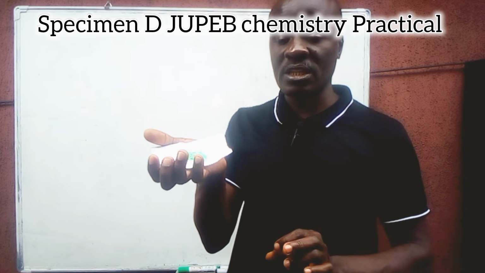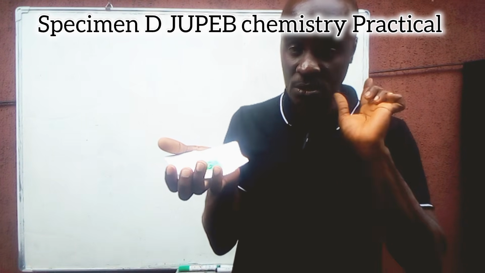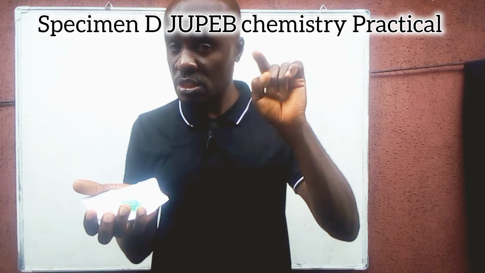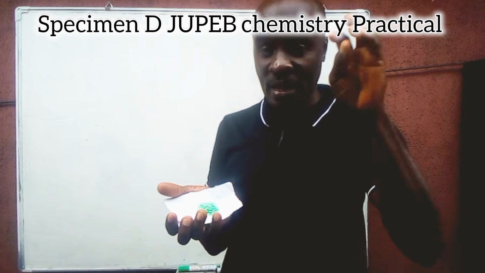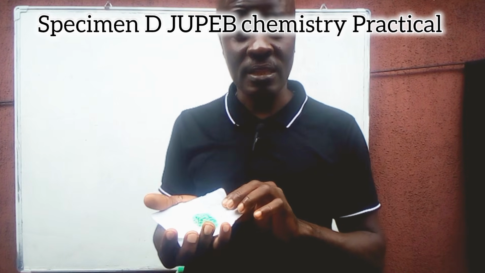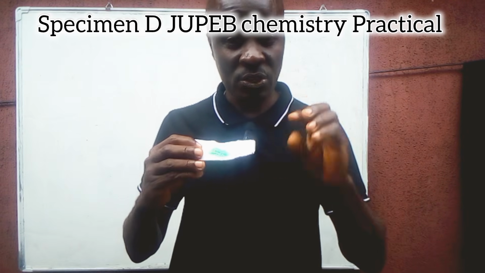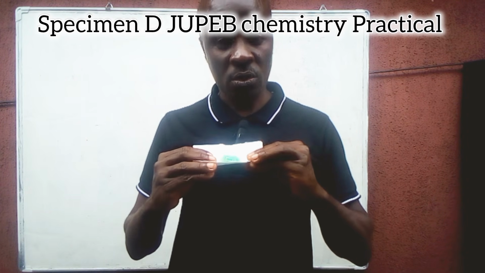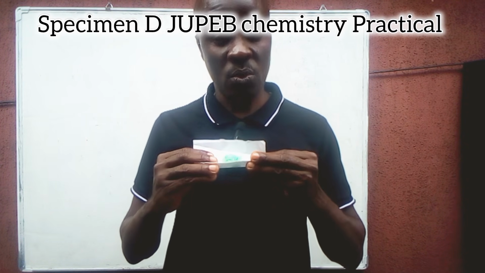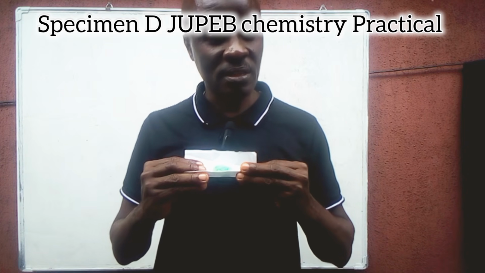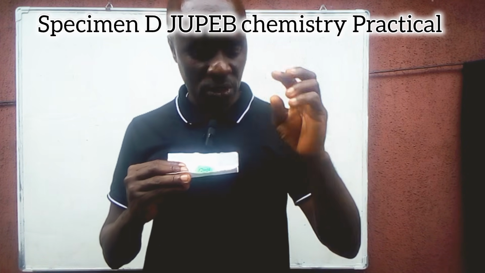The greenish color is as a result of what? Copper chloride. Note it very well. And I want you to watch that analysis itself, which is attached at the end. I don't want you to miss it, because my concern is to make sure you get this right once. You understand? I want you to write this exam and get it clearly, so there will be no confusion in the exam hall.